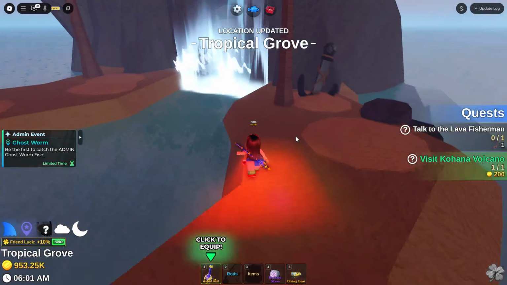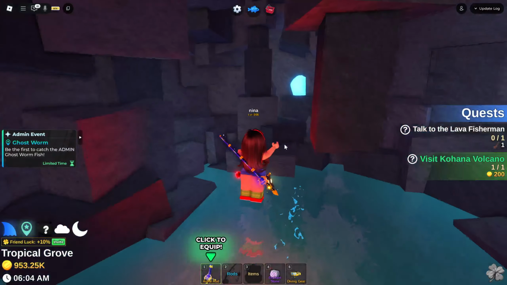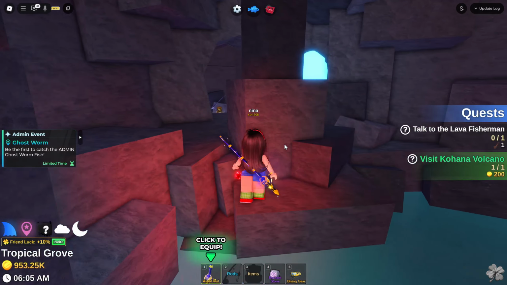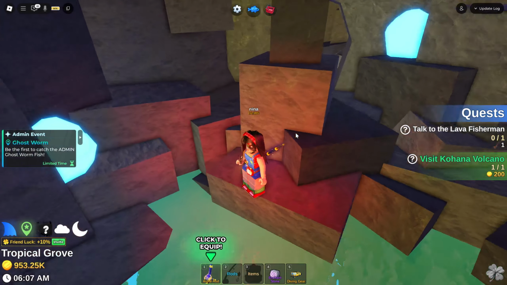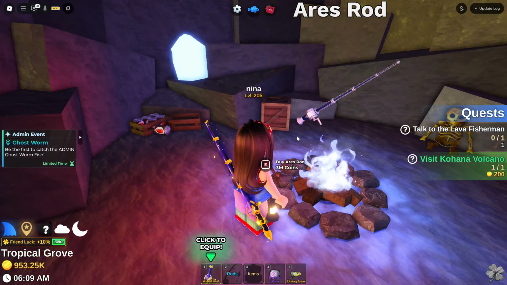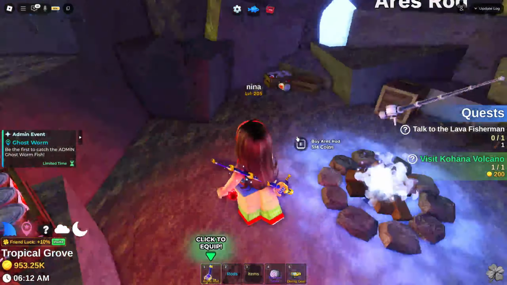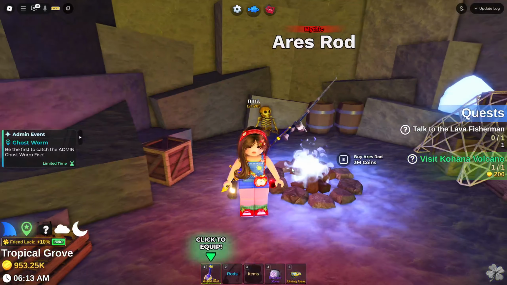Now that we're here, just go to this waterfall and go behind it. And you're going to see that there is a cave here behind this gemstone. You're going to go behind it, and here's where you can purchase it. It costs 3 million coins, which I don't have yet. So yeah, that's where you can find the Aries Rod and Fish It.